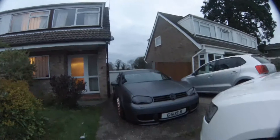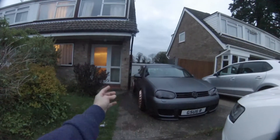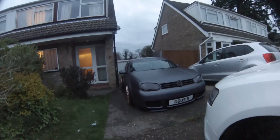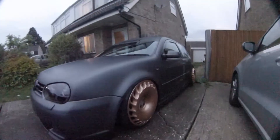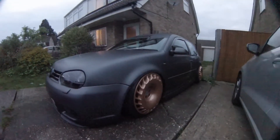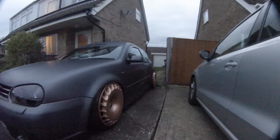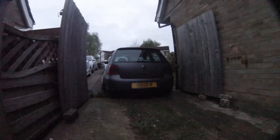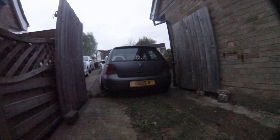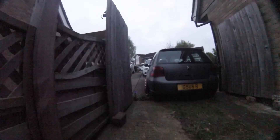This is Connor's car — a Mark 4 Golf R32, recently wrapped in satin grey with a decal effect down the side. The number plate is 'Jesus R' because the car is nicknamed 'Jesus Loud' — it is extremely loud. The car is running Verin wheels all round, which have a Messer-style look and really poke out, so I'd hate to park it and risk curbing them. From the back you can see twin exit exhausts as you'd expect from the R32, but this system has no boxes whatsoever coming out of the V6, hence why it's so loud. You can also see the fitment nicely with Ryan's car in the background.